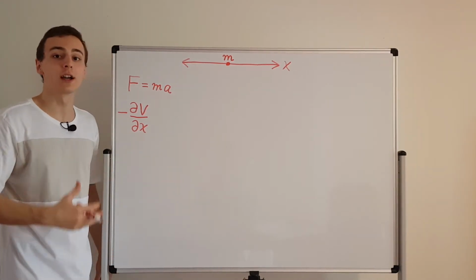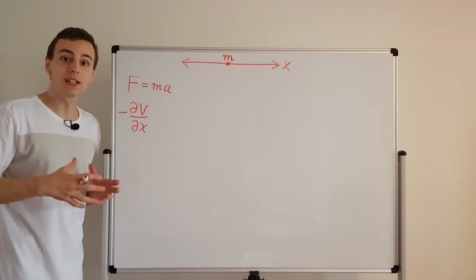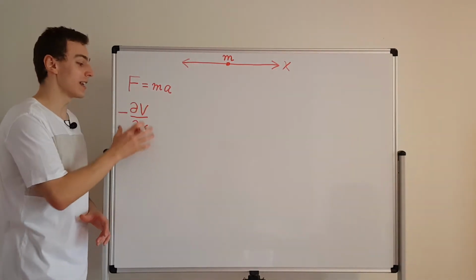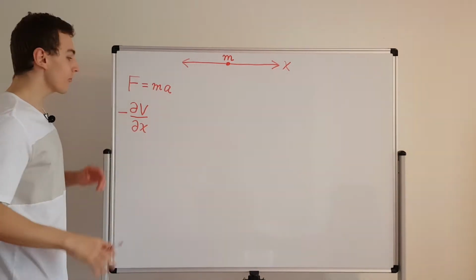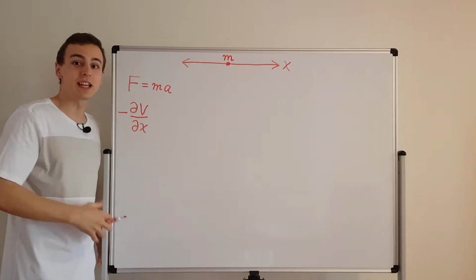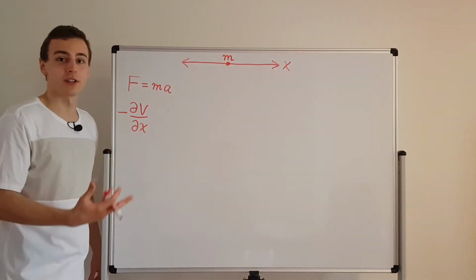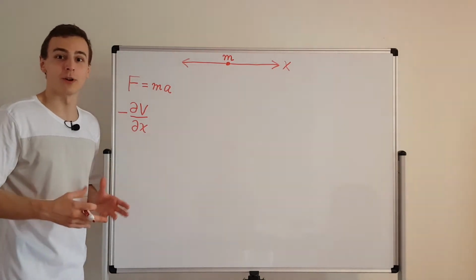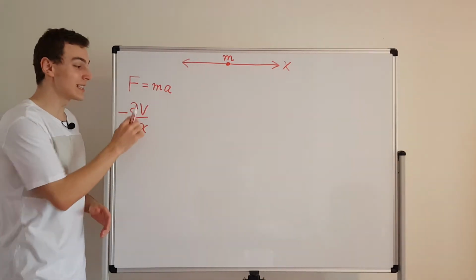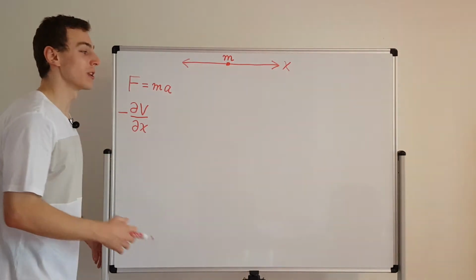And this is actually related to the work-energy theorem. So not all systems are conservative, but a lot of the systems we'll be dealing with are conservative. You can have a potential energy function, and you can easily write it in terms of this kind of expression. So V is actually used as the potential energy function. This is not the voltage, it's not the electric potential. So there's some confusion there because it's often called the potential, but this is just shorthand. This is kind of like a slang term, right? Because we don't want to be saying potential energy function every time we're referring to capital V. This is the same in quantum mechanics. In quantum mechanics, capital V is also the potential energy function, which I will just call the potential.